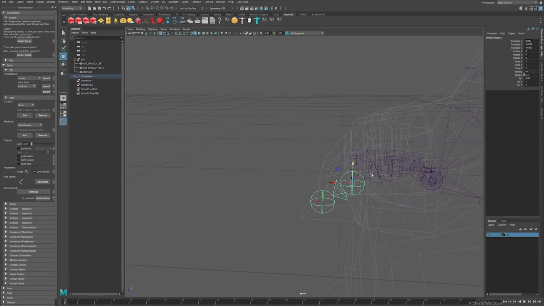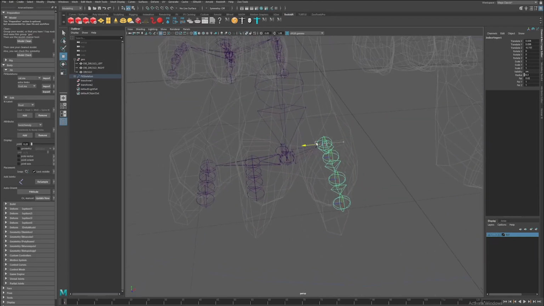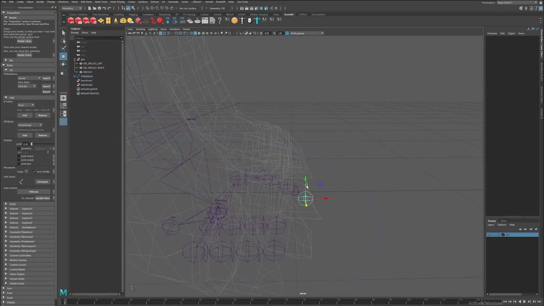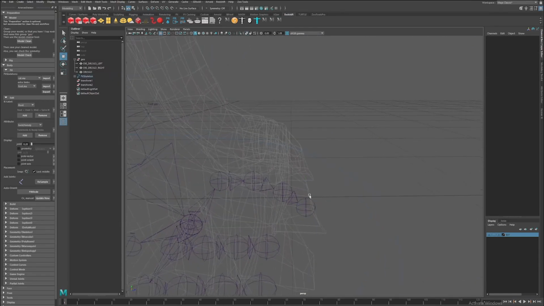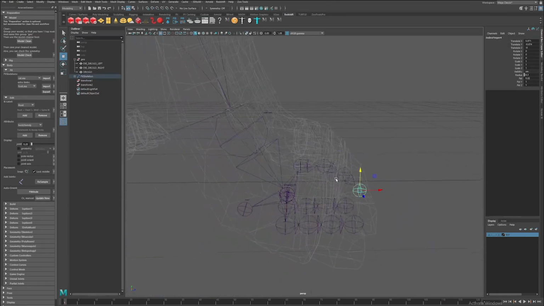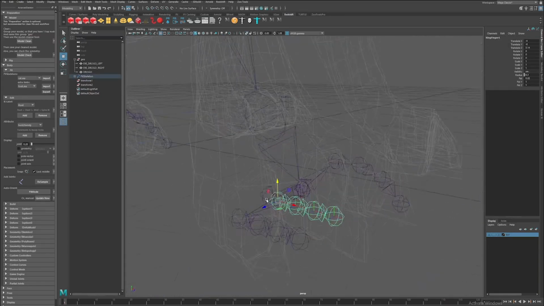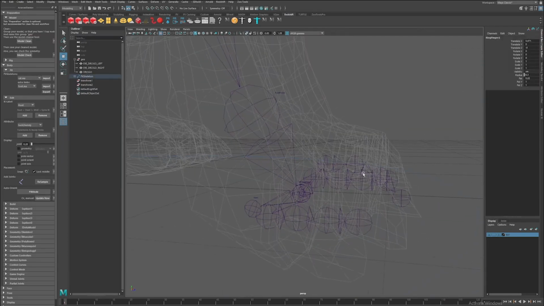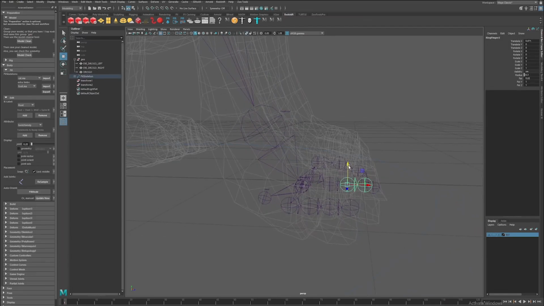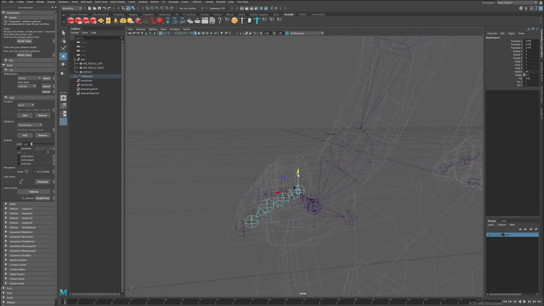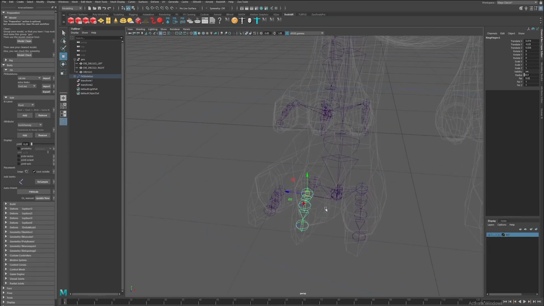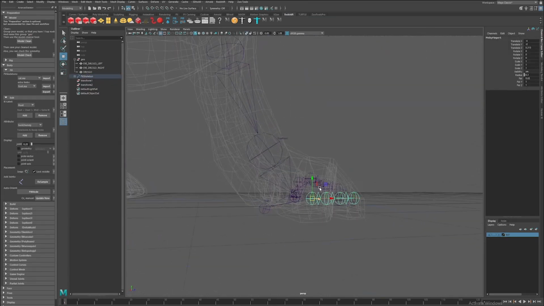And then put them into position, so they're where they're supposed to be inside of the geometry. Same thing for this one. Okay.